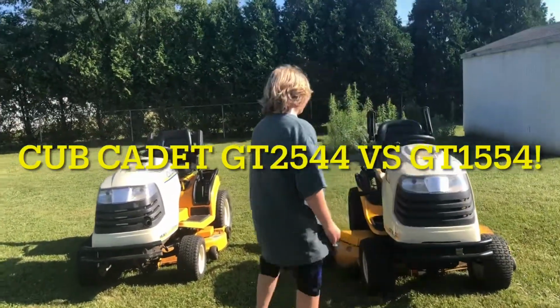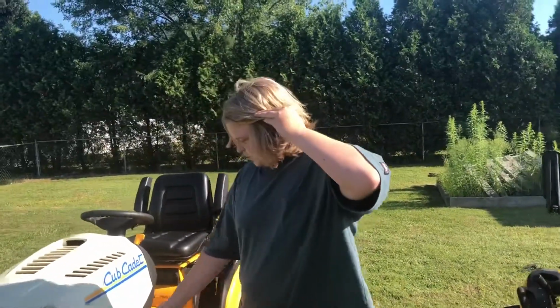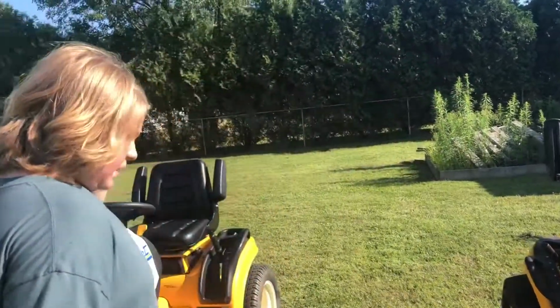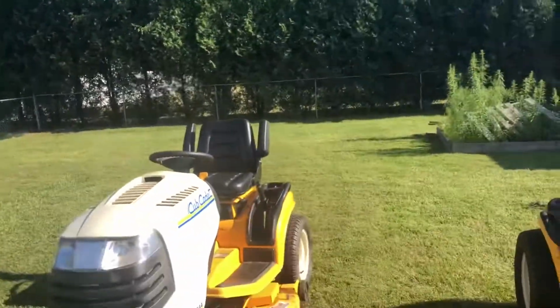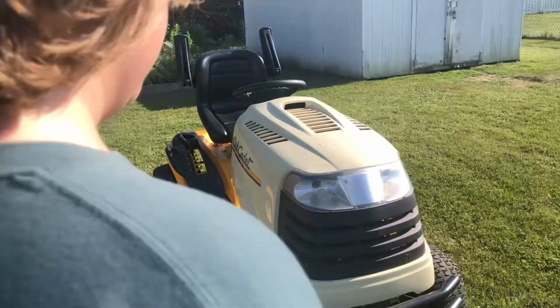Alright guys, so we finally are going to compare the GT2544 and the GT1554. These machines may look very similar to each other, but however, they are pretty different.